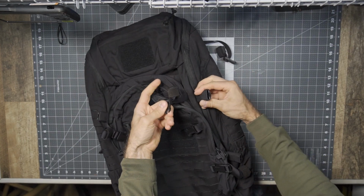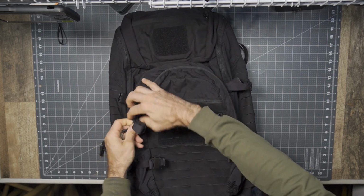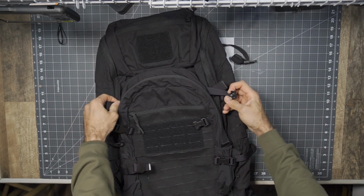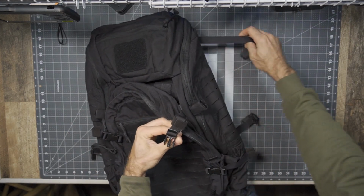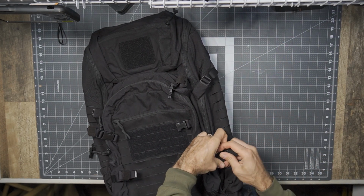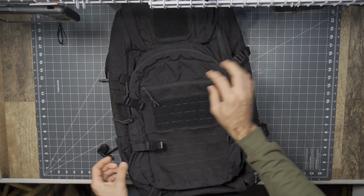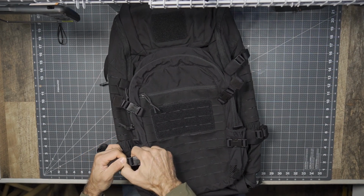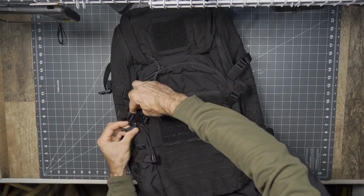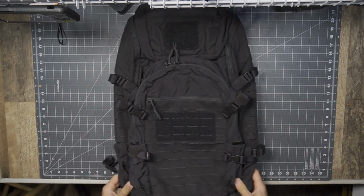Now you can clip this a couple different ways, but depending on what you're trying to do, you might want to clip everything together just to make sure that it's very robust. I have not had a problem with this in this particular configuration, but again, you can see at this point, you end up with your straps coming from a couple of different directions. So here's your original side straps, which do still maintain the ability on the front there. And then you have these compression straps. So you end up with a lot of different lashing points once you've added the Spitfire carry unit onto here. It gives you a lot of additional capacity, a lot of additional capability, and really allows you to build this out as a significant kit. So depending on what you're trying to do, this can work fairly well for you.